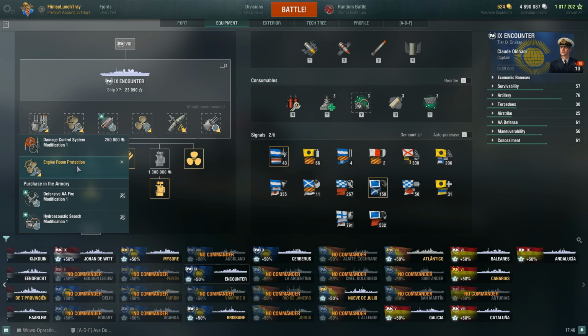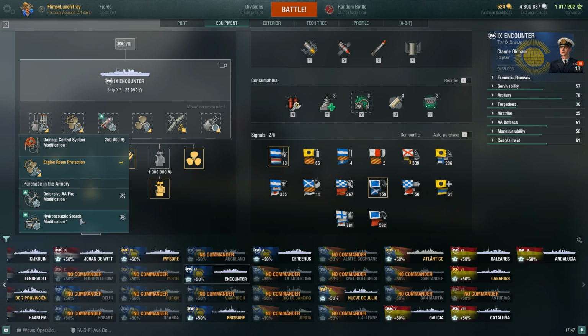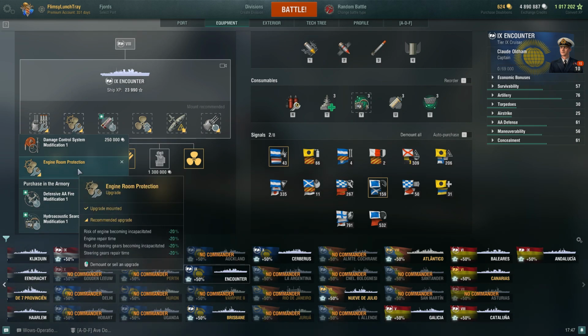In the second slot, there's 2 options I would say that are very much to look at. If you do not want to make a coal investment for a special upgrade, then I'm going to recommend taking the engine room protection. This reduces the risk of your engine and steering gears becoming incapacitated by negative 20%, and reduces the engine and steering gear repair time by negative 20%.